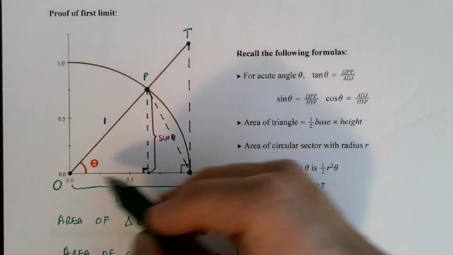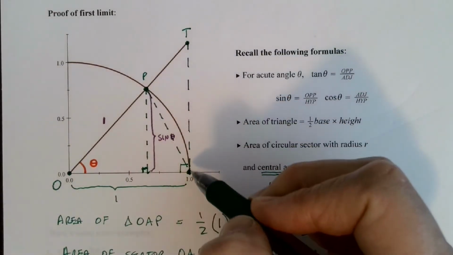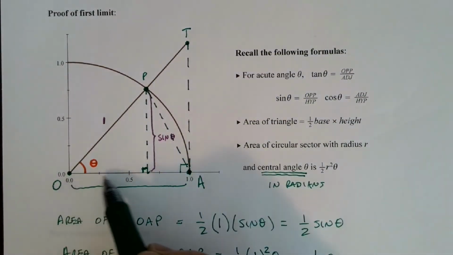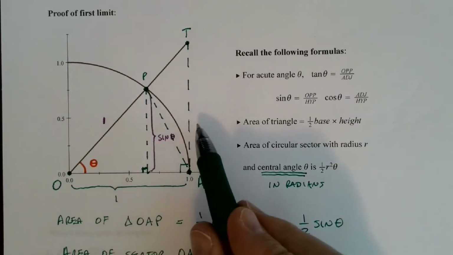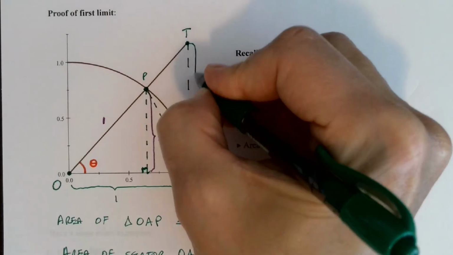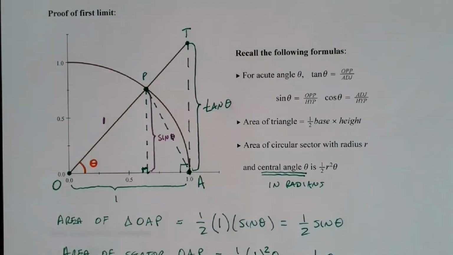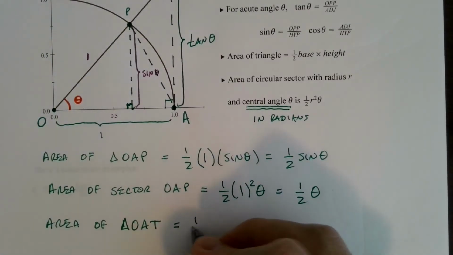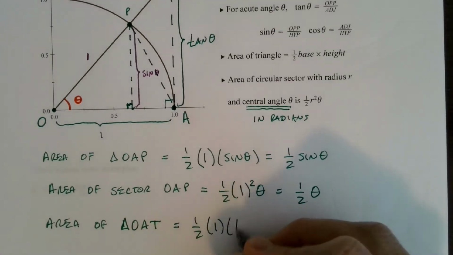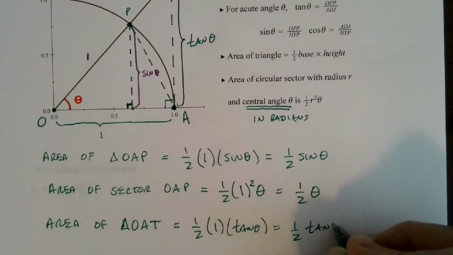There's the hypotenuse, right? But the tangent of theta for this big triangle is the opposite side length, which is what we're looking for, over the adjacent side length. And what's the length of the adjacent side? It's 1. So tangent theta is opposite over 1. Tangent theta is the opposite. So this length is equal to tangent of theta. And so the height of our triangle is tangent of theta. So it's 1/2, the base was 1, the height was tangent of theta. We get 1/2 tangent theta. Okay.